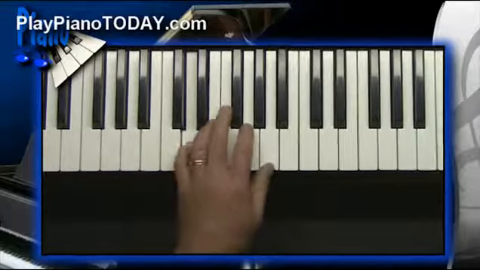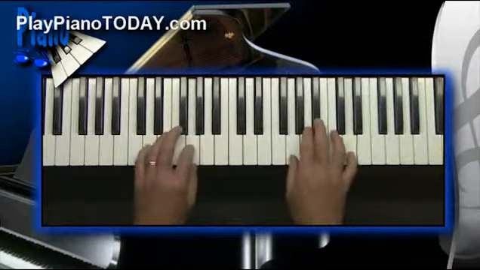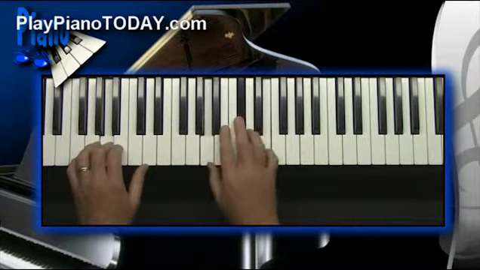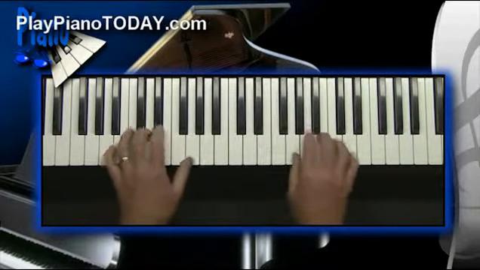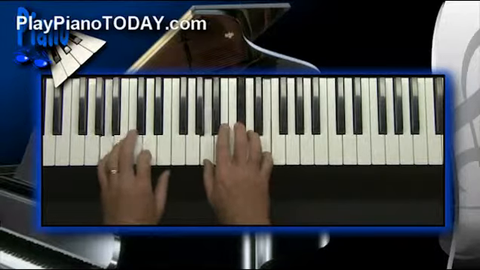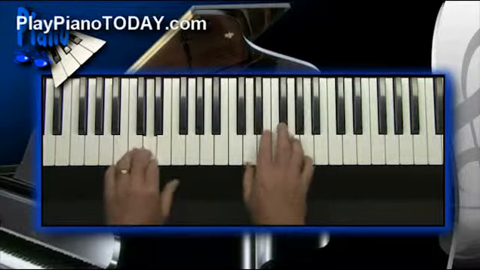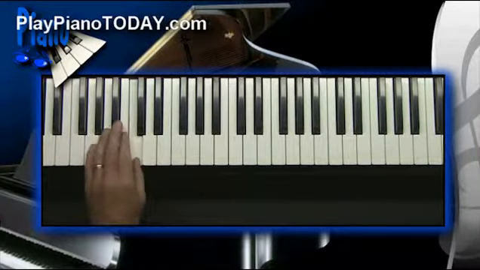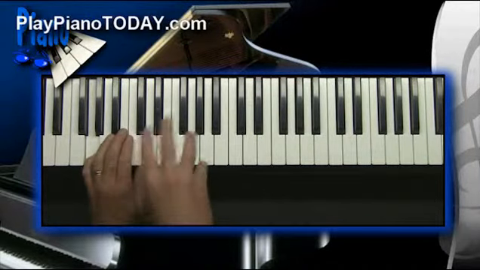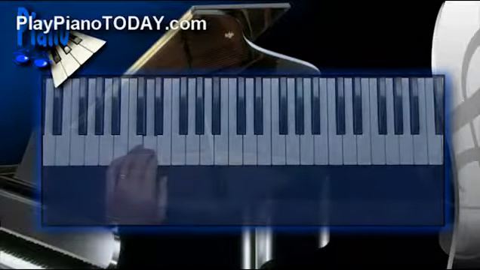So now, how does this descending line apply to your music writing? Well, typically, when you start writing music, you start using very, very simple chords, and there's nothing wrong with that. But after a while, everything may start sounding kind of the same. And that may start driving you crazy, and you may say, hey, how do I break out of this rut? Well, here's a simple way to begin. You take a simple line like this descending line, and the amazing thing is, over the same line, you can superimpose all different kinds of chords, and they each have a different mood and character. So this is great for writing.